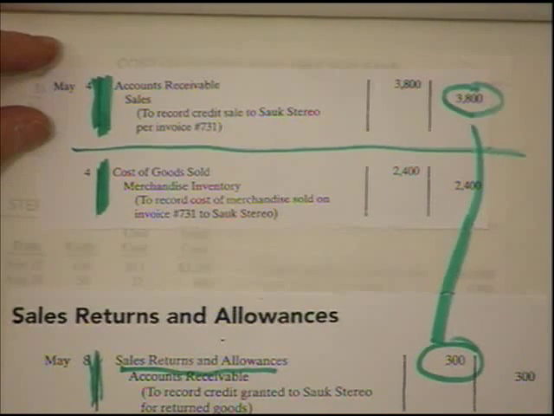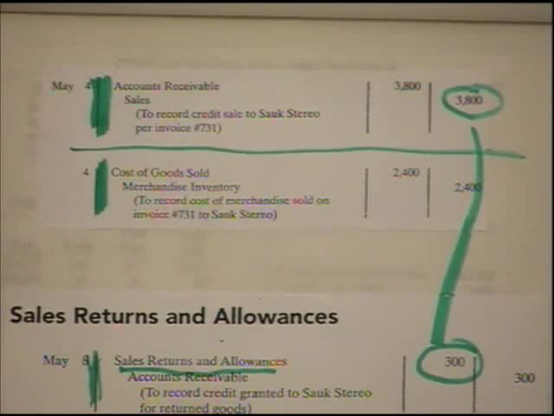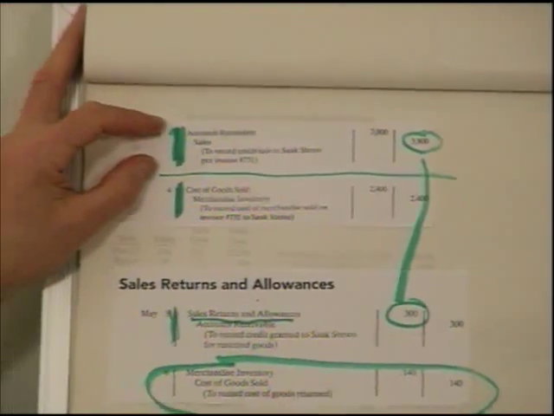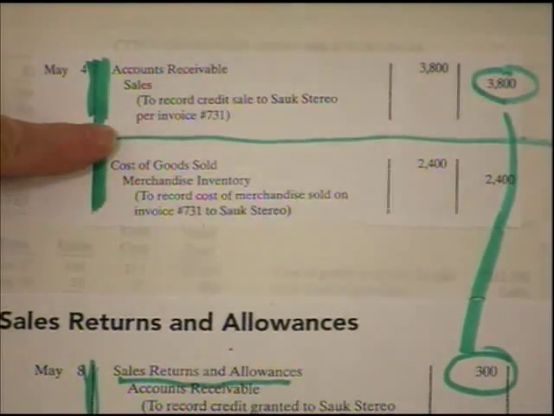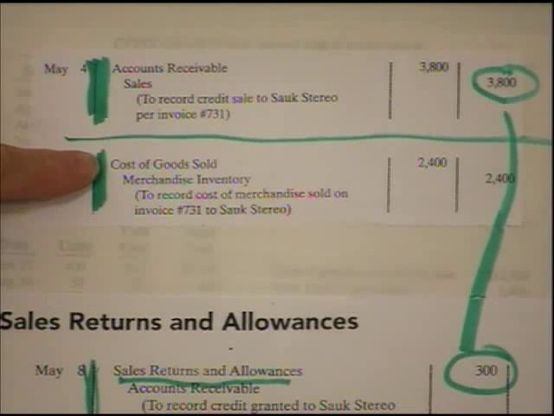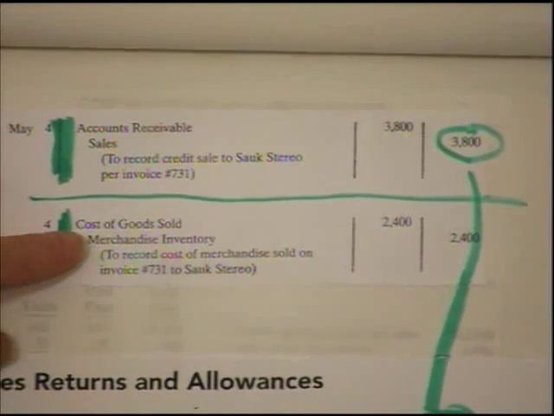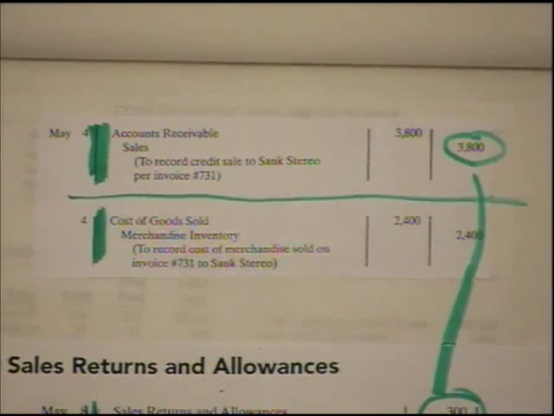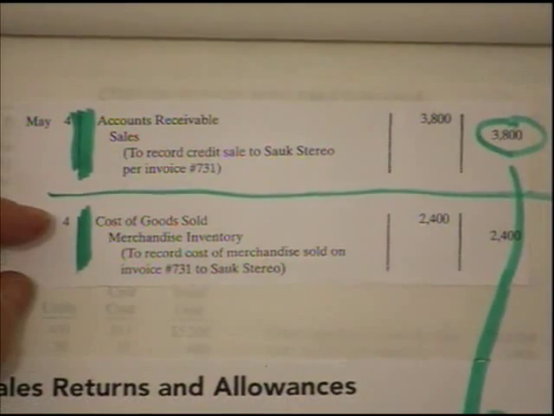Every time we record a sale, we must also record the cost of goods sold and remove the goods from inventory. They need to tell us what these goods cost, and in this case it's $2,400. So with our second entry — a line is skipped to show that a space is always skipped between entries — we put the date of the 4th, debit cost of goods sold because that is an expense, expenses are debited. We indent and put the account we're going to credit, which is merchandise inventory. We've removed it from our inventory, and that's $2,400. So we've recorded the sale, and we've recorded the cost of goods sold and removed the goods from inventory.